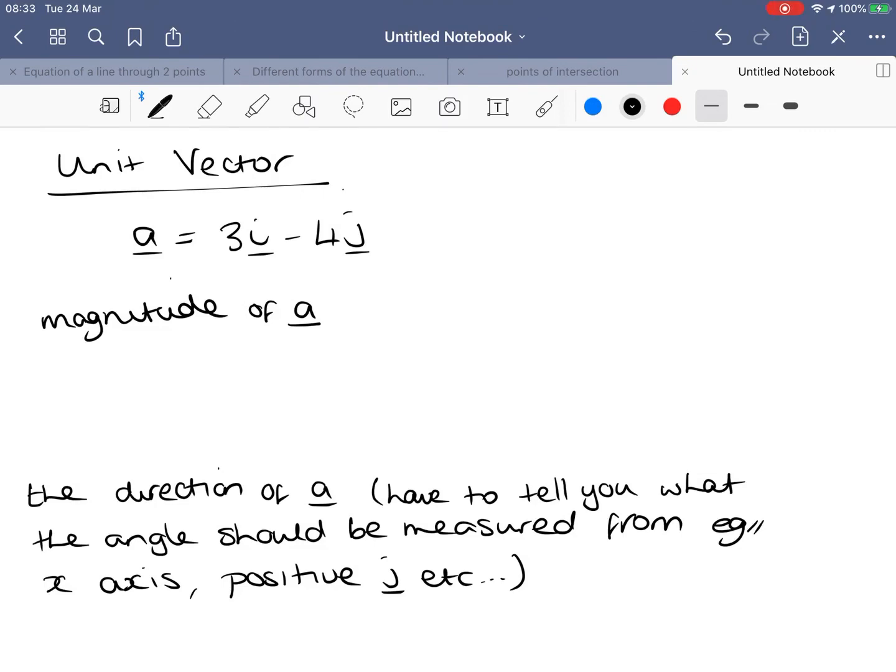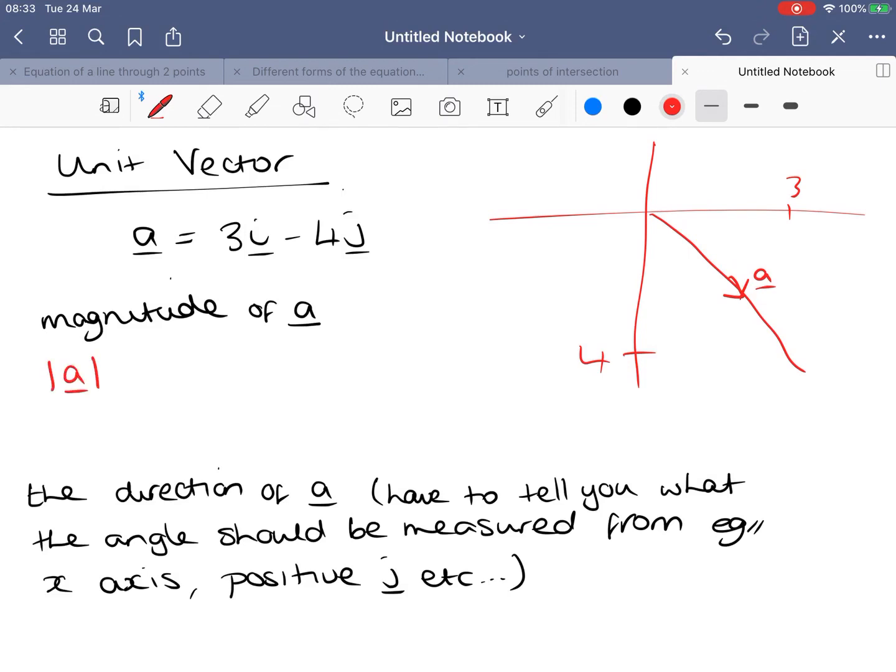So, we need to do a thing called the unit vector. So before we do that, again, quick recap. We've got the vector A, which is 3i minus 4j. So let's just draw it over here. So I've got going 3i minus 4j. So the vector is going to go something like that, okay? And we want to find the magnitude of A. Now I wanted to recap a way that they can write this.